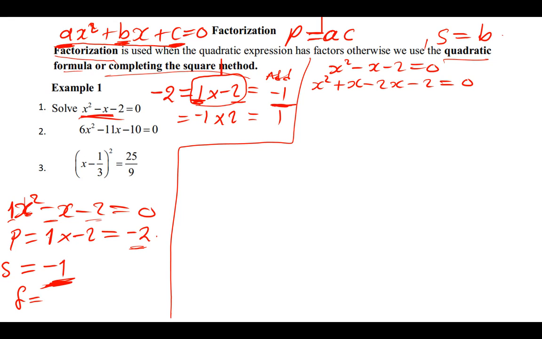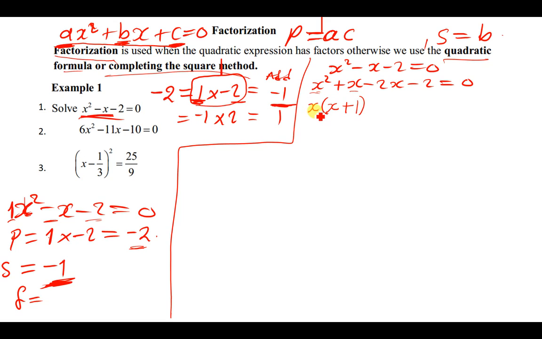That is exactly what you're supposed to do. Then apart from that, we can now factorize. So we're using the factorization method, by the way. So the common factor between these two first terms is just x. So x is common. Then we open brackets. So when we factorize x from x squared, we remain with x. Then we say plus. And then when we factorize x from x, we remain with 1.